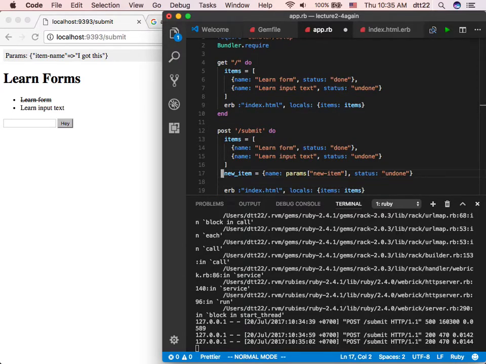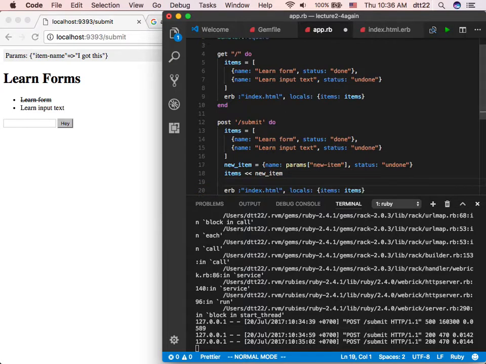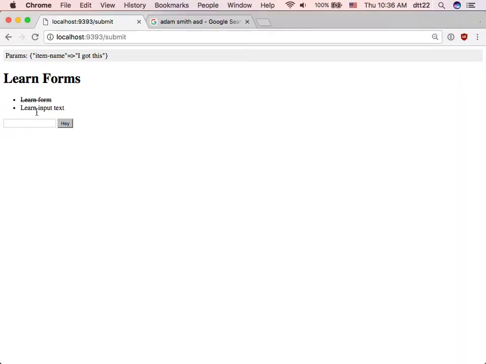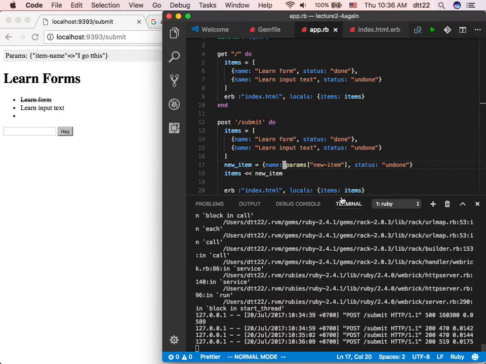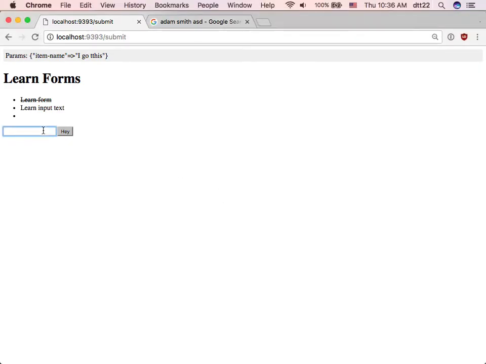Right? William, how do I add this new item to items? Use the new items under. Does that make sense? So you guys will see that, for example, here, it's almost there. Item name, because I used the wrong name. So if I say item name here, do you think we got it? Hell yeah. It's pretty fun, right?